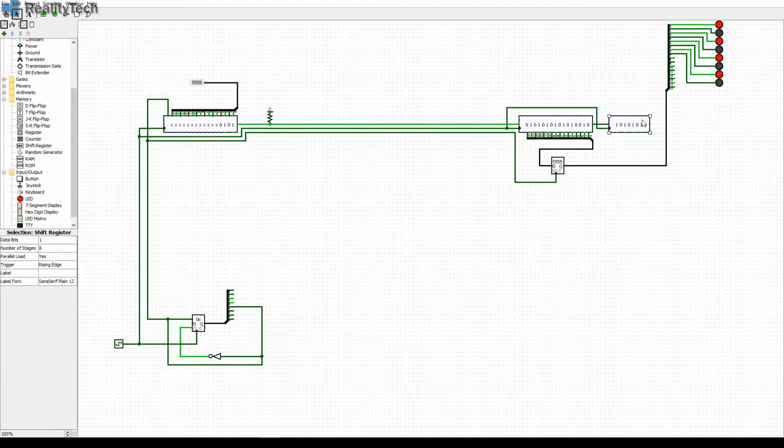So if we made this a 16-bit one, let's just delete that just so we get some more room, and make that 16, and you'll see that that will become a mirror image of what's going on here. So as your data clocks out of this, it falls out the other side. If you use the reset pin, then you will find that you'll just get zeros clocking in here, because what you're clocking out of here is the zeros that has happened as a result of the reset.